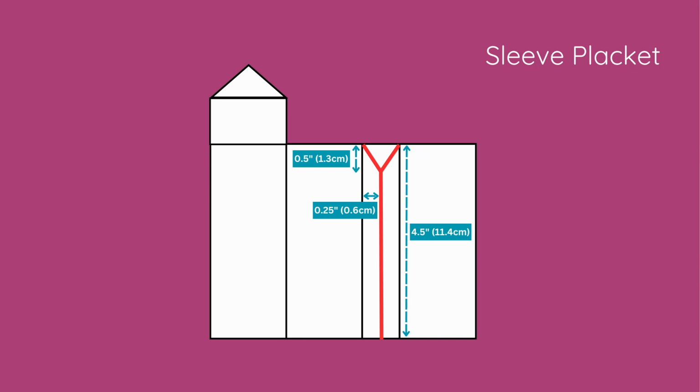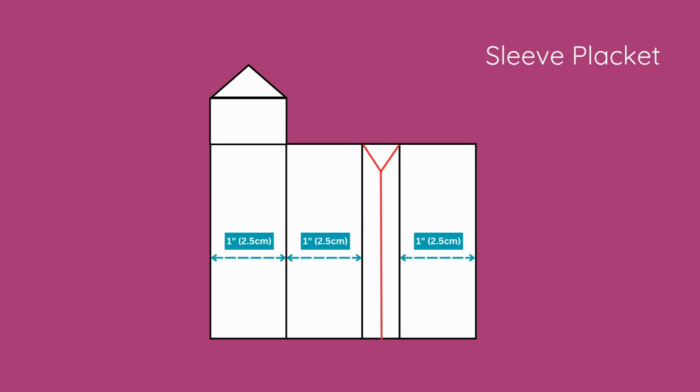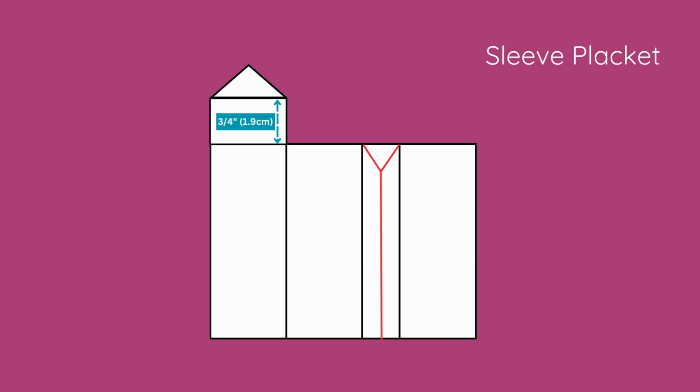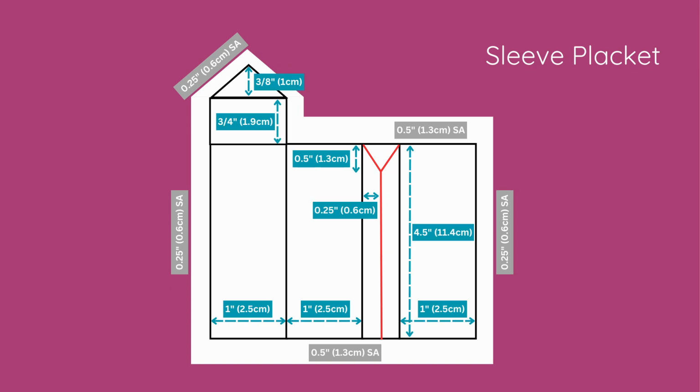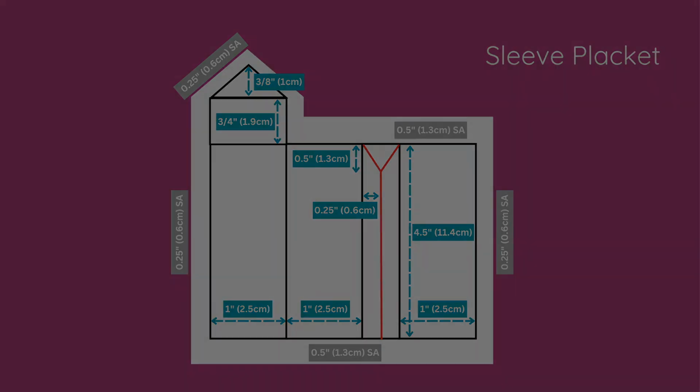The width of the 3 rectangles is 1 inch. The little house that sits on top of the far left rectangle has a base that is 3/4 of an inch tall with a roof that is 3/8 of an inch tall. The sleeve placket has a mix of 0.5 inch and 0.25 inch seam allowances that have been added here. This is the final sleeve placket pattern with all the measurements provided so that you can easily duplicate this yourself. The red slit will be placed 2 inches from the back sleeve side seam. You will need to cut 2 as a mirror image from your shirt fabric.